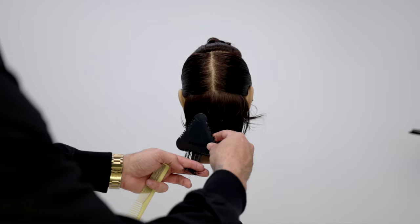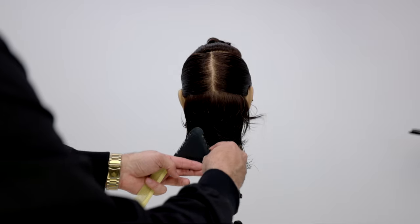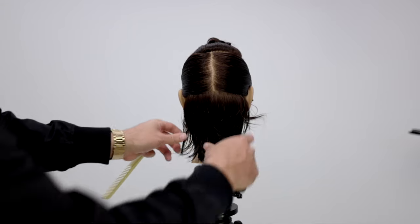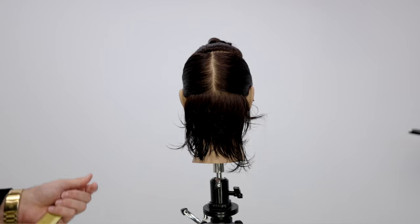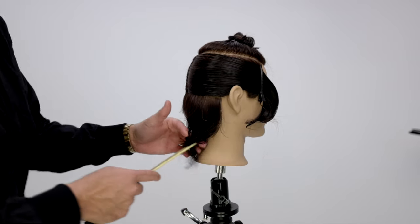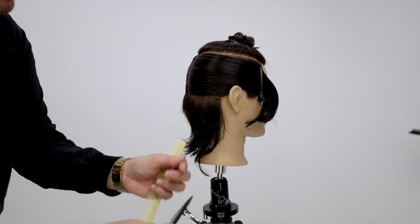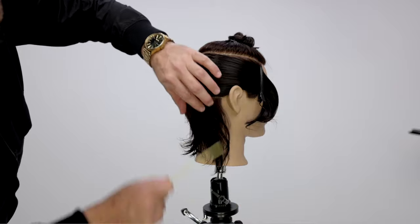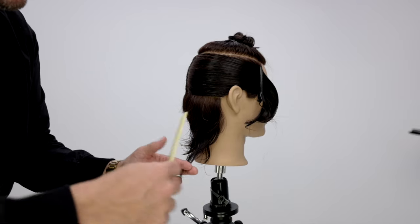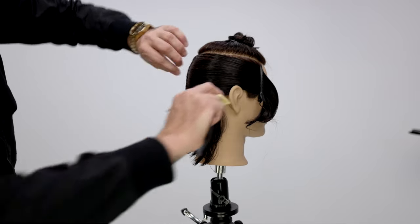And I can literally just pinch little areas of this cut. I'm still keeping it a balanced shape in the back, but I don't need so much length in the back. I mean, if you really wanted this to be super mullet, then you could leave it long. Or if you have a client who really loves having a longer mullet, then definitely go ahead.